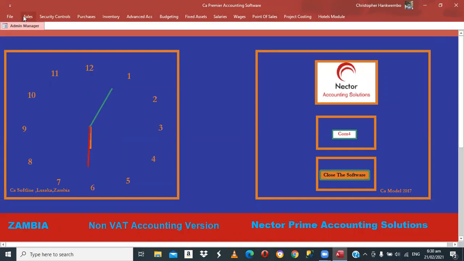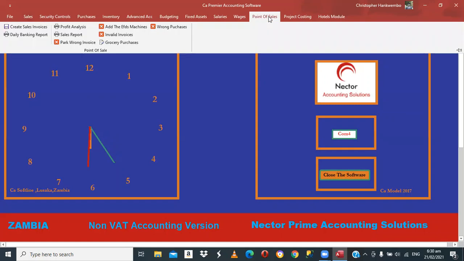Now let's do a sale under POS, and we'll also do a sale under main invoice. I will explain. For those people who are just walking through, who do not have an account with us, you can use a POS because those are not regular customers. They just buy once. They are just passersby anyway.